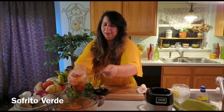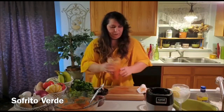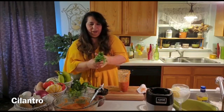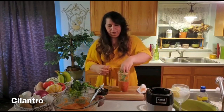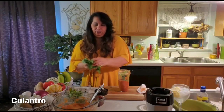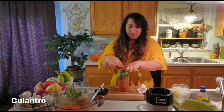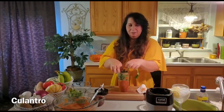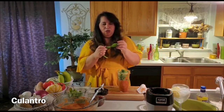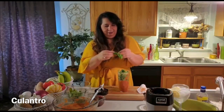I would say a little bit less than halfway. We are going to add a handful of cilantro and a handful of culantro. Culantro has a similar taste to the cilantro. The only thing is it's a little stronger, makes your food taste absolutely delicious, and it's a flat leaf.